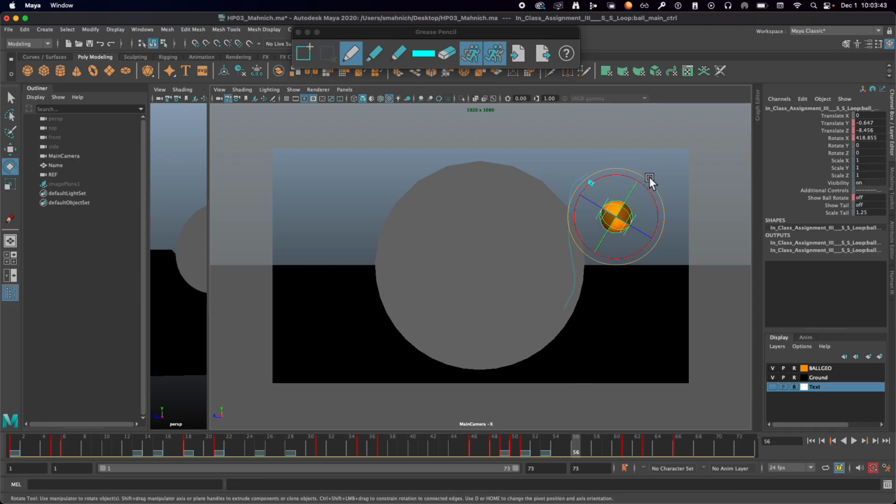Again, I will adjust this. Fixing the arc. Adding in that rotation, doing that scrubbing to make sure it looks good.